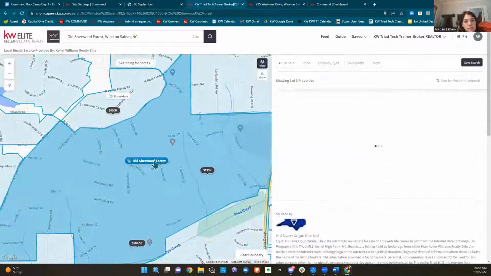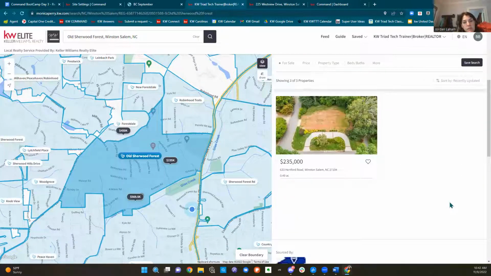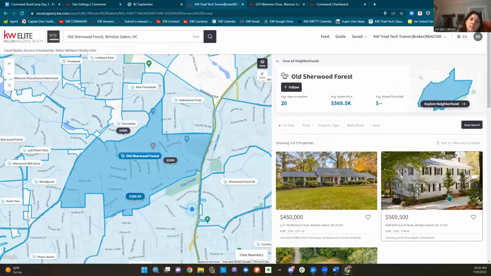Old Sherwood Forest, which is where I am, has its own little neighborhood boundaries, right? So if you're like, I don't like that, you can turn it off so that they can just search without neighborhoods. Okay. But then you're going to lose these neighborhood pages and stuff like that.